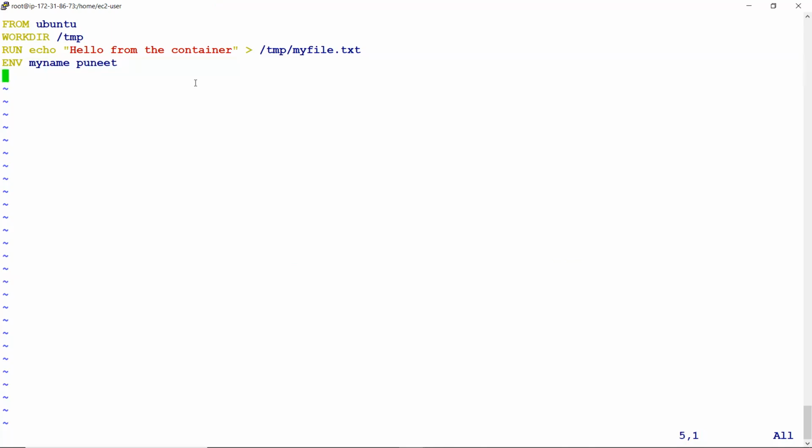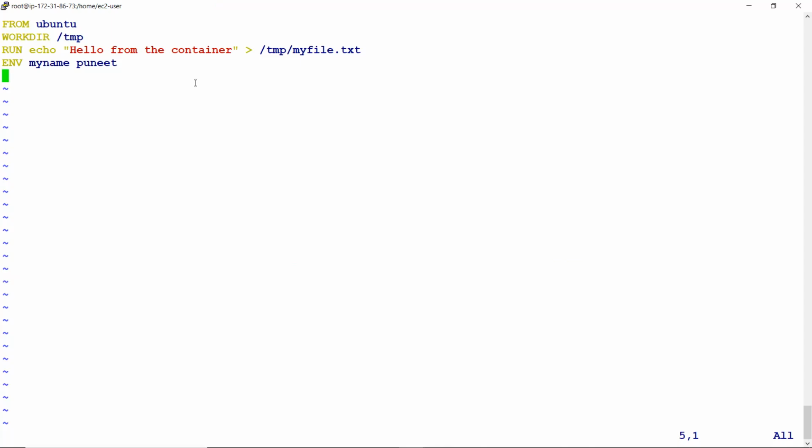And the other thing, let's say you want to copy a file from your local to the container. So this is a Docker file only. Right now you do not have any image because we create a Docker file and then we have to build it. After building the Docker file, the image gets created, right?